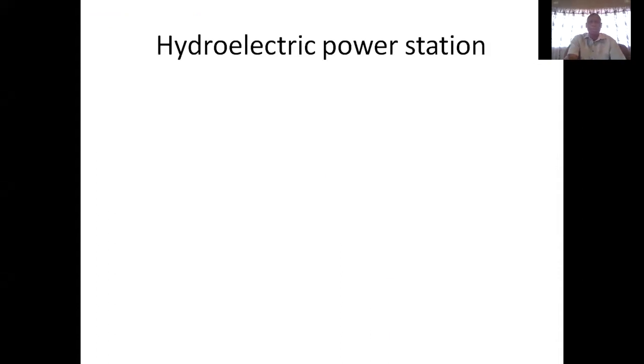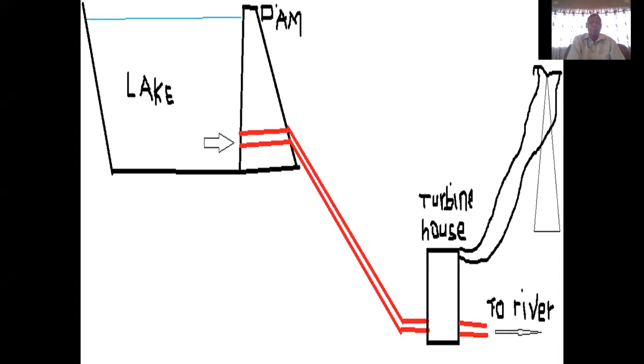Okay, so as I indicated earlier on, we are going to look at electric power. Hydro means where we are using water. For a hydroelectric power station, we have this arrangement to enable us to produce electricity. We need to have a reservoir, and the reservoir here is the lake, where there is water. Then this water is channeled through a pipe known as a penstock.